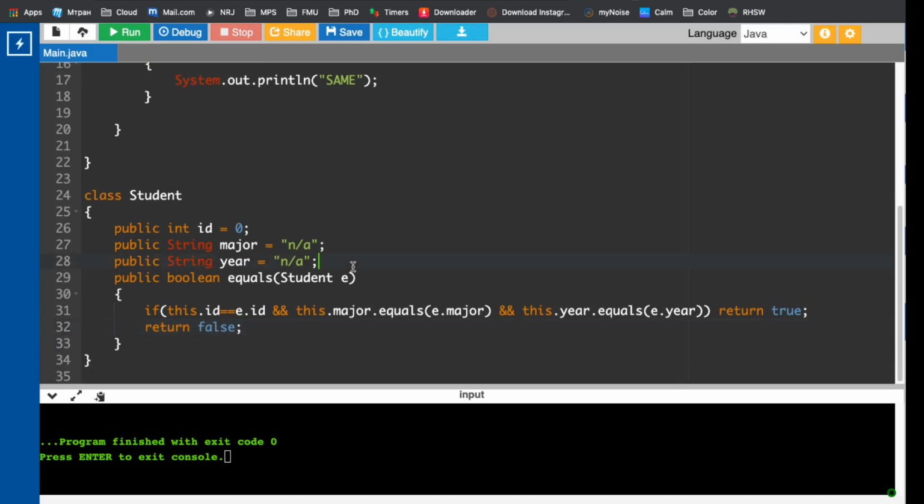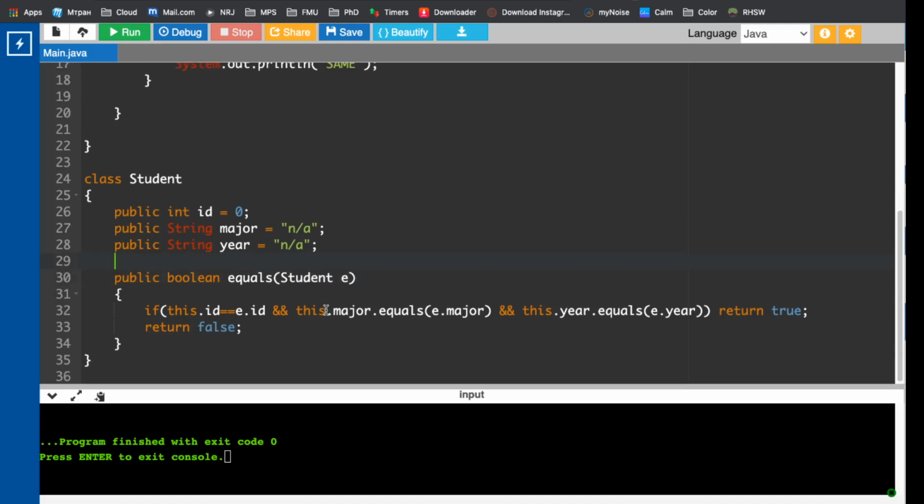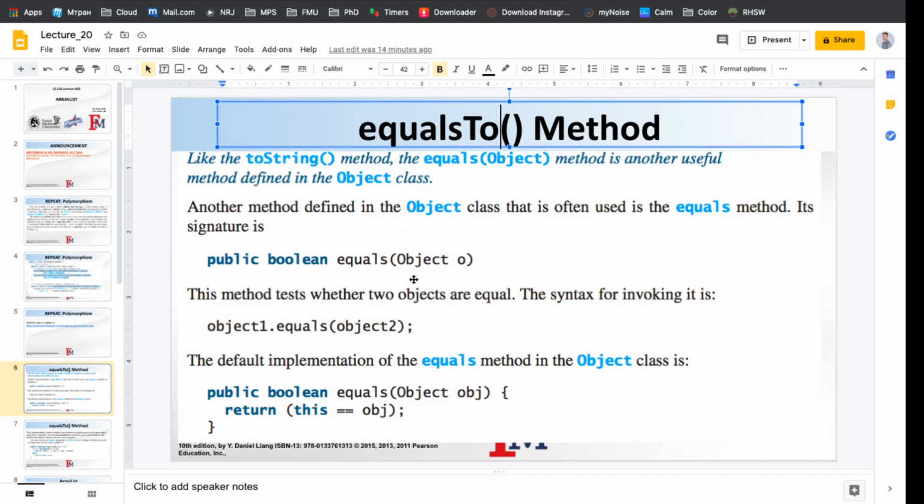Also, sometimes there will be some kind of sanity check before. It's just making sure that you pass in the student, and it is a valid student, something like this. But we assume that it never happens for now. Okay, cool. Does that make sense? Hope it does. Again, equals. Please create that method for all of the classes you created.